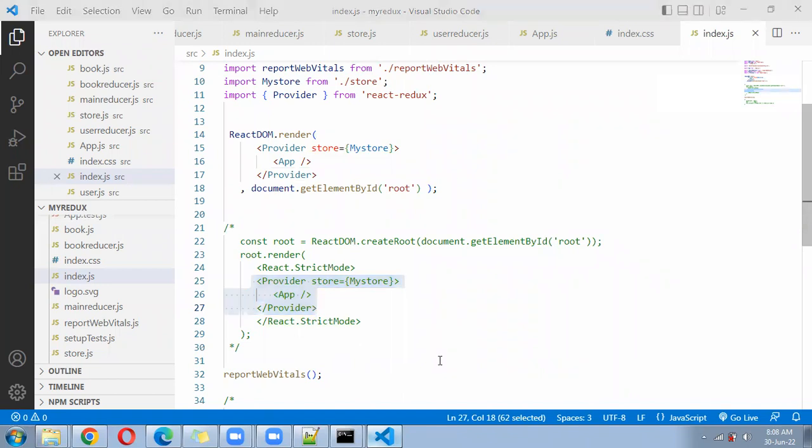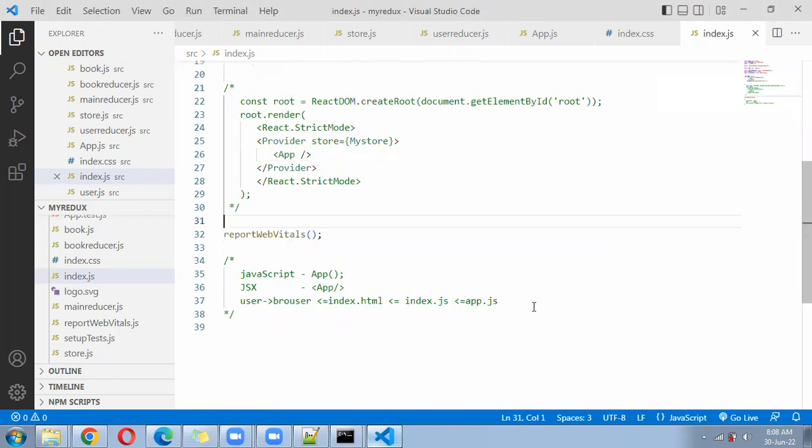See, this is how the connectivity is happening. You have created two components. What we did today: user list.js, plus we created one more, booklist.js. It's a reducer.